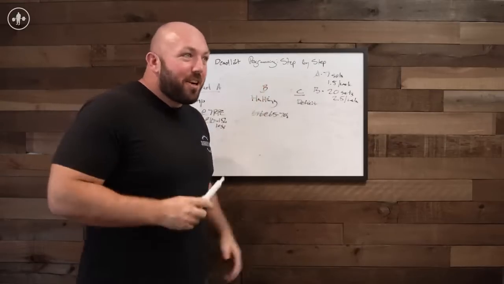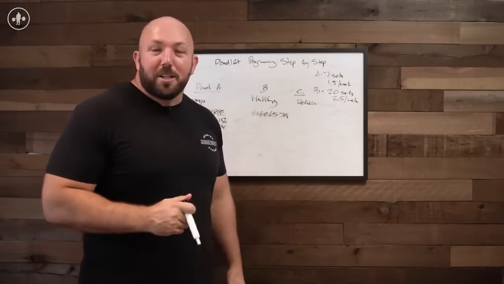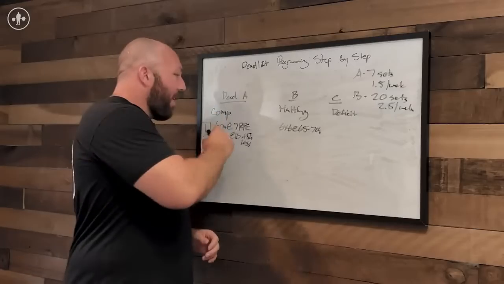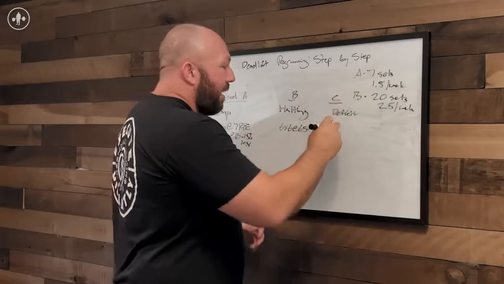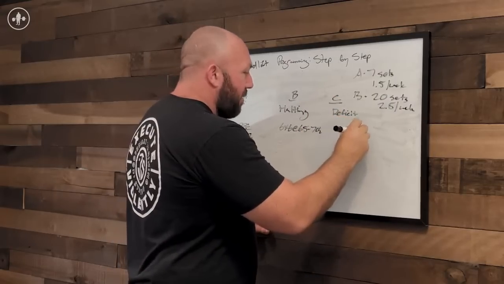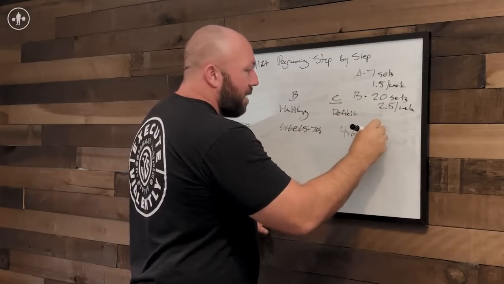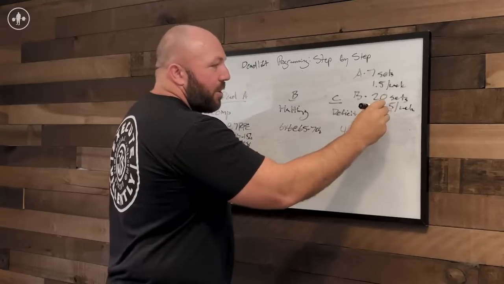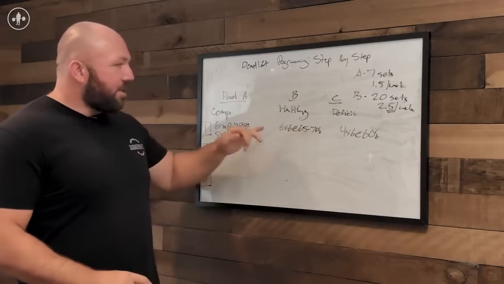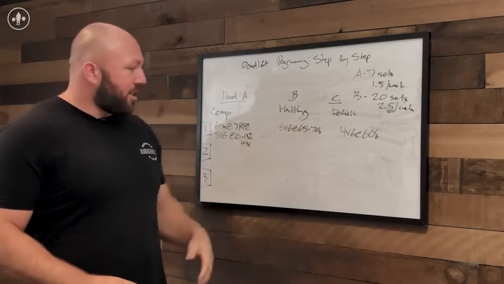The possibilities are not limitless, but there's quite a few, and none of them are really right or wrong. So now we're at 12 sets, and then here for the deficit deadlift, let's do 4 sets of 6 at 60%. So this is kind of staying with the theme of the half frequency, like a half session, where these A and B are significantly bigger sessions than this.